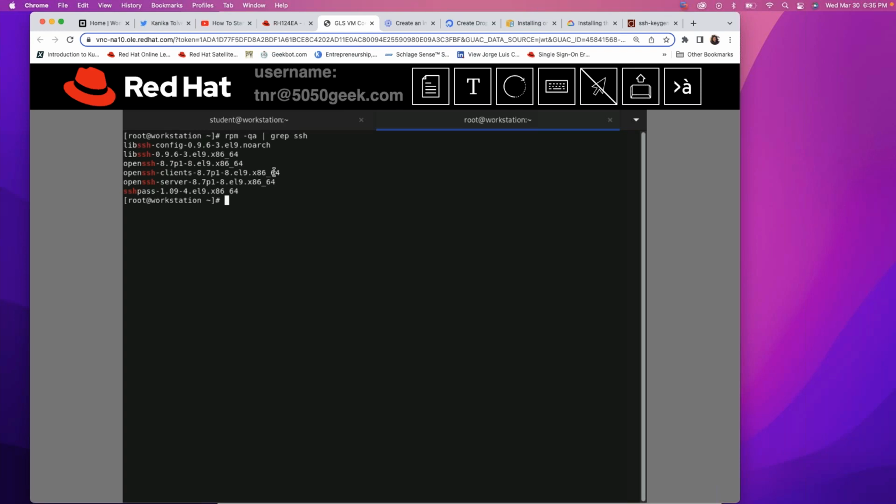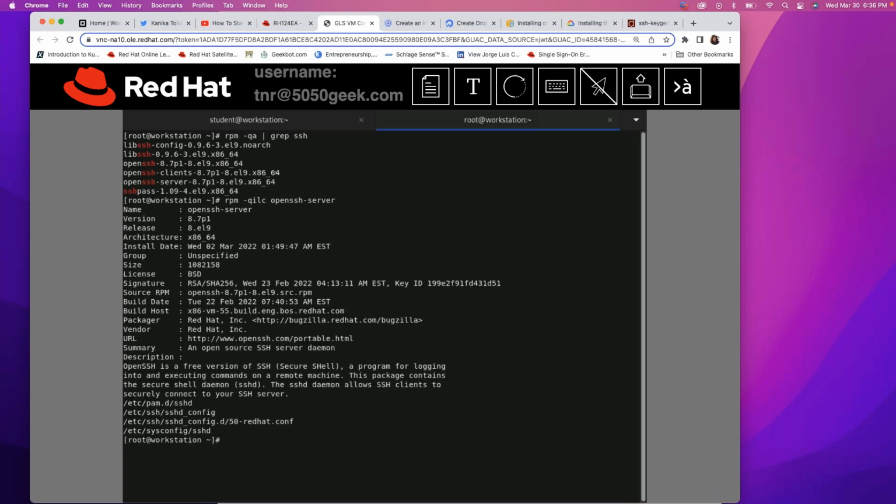If you want to know what files got installed from these packages, I can do rpm -qilc, query, info, I think list, and configs, for openssh-server.